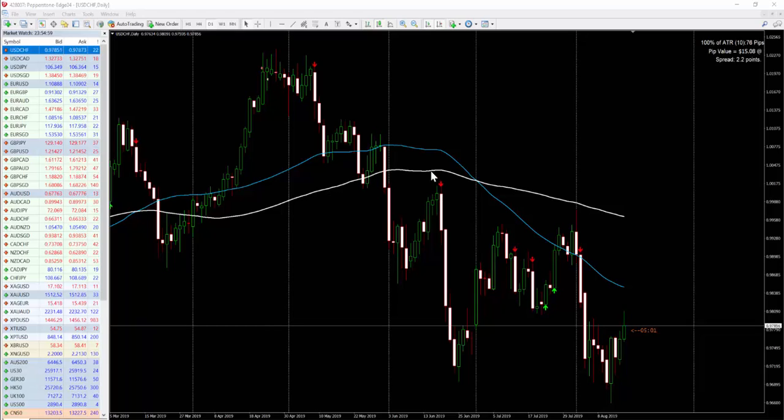Whenever the price is under both the 50 and 100 moving average, the market is going down. I've tried this before. I took buy positions in these conditions. Sometimes I won, sometimes I lost. Mostly I lost the trade because the market didn't move as much as I had planned. But in the downtrend, if you get a sell position, it works out pretty good. So I don't get a buy position.